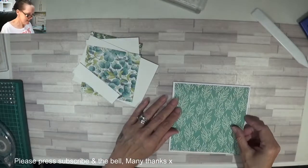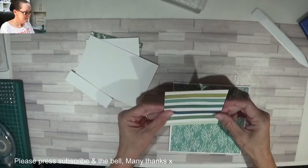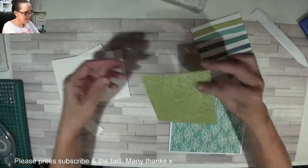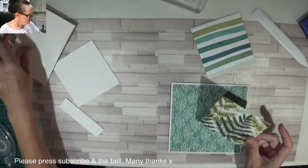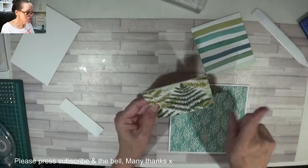You could use that side if you wanted to, just to step it up a little bit. I could turn that over. Mind you, that is for my balloons. I can use the back, or I could use the leaves. It doesn't matter. So these two pieces are cut 4x4, and I don't have a circle big enough.